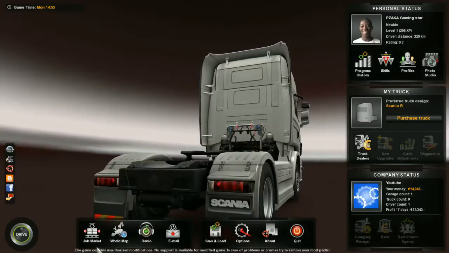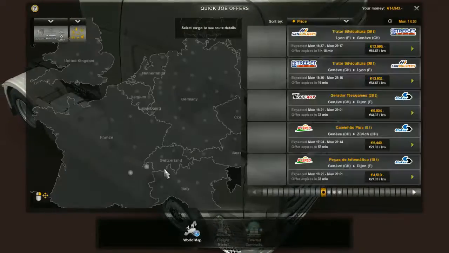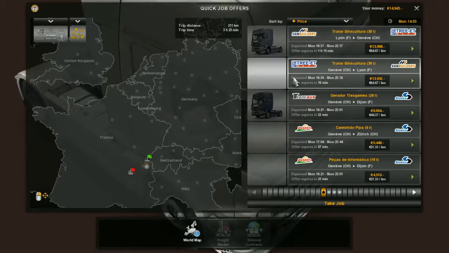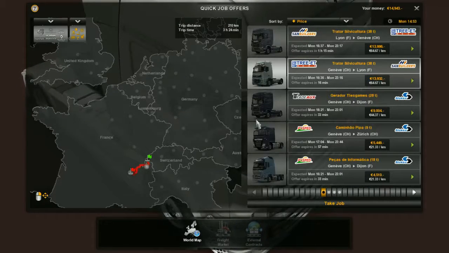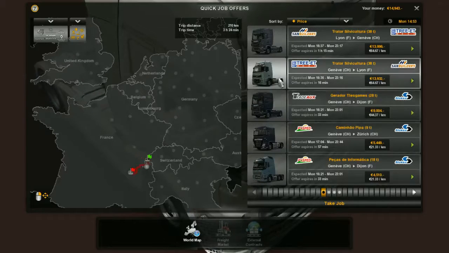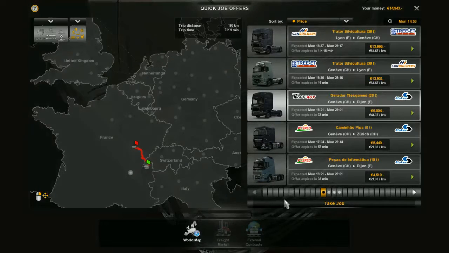So yeah, as you can see, we have 14,000, but let's just try to complete some jobs. I want to go more up that way. There are lots of scanners, by the way, which is pretty useful. I like that. Let's take this one. The trip is only 3 hours.